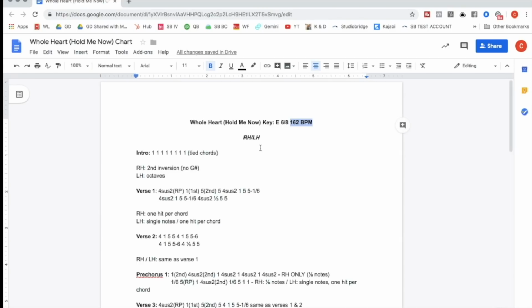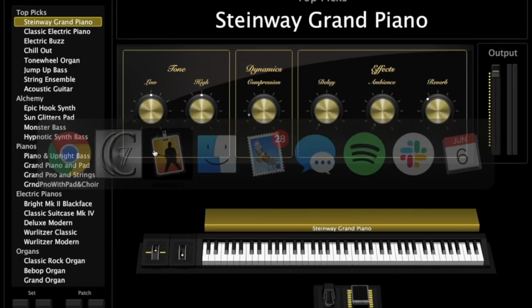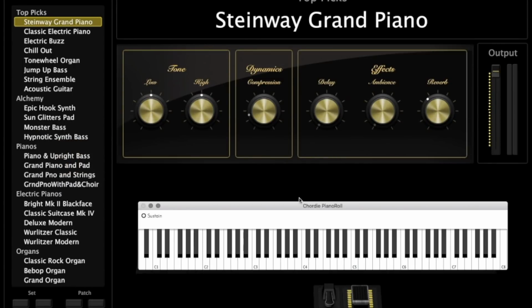So let's go ahead and dive in, first of all, to the key of E here. I want to show you a little bit about what that is, and if you're not familiar with what keys are in music, this is a great place to start. Every note in music, as you can see, we have obviously this wide array of notes right here, right? Most pianos have 88 notes, and all those notes are segmented into groups of notes called keys. And a key is just a group of notes that sounds really good together, okay?